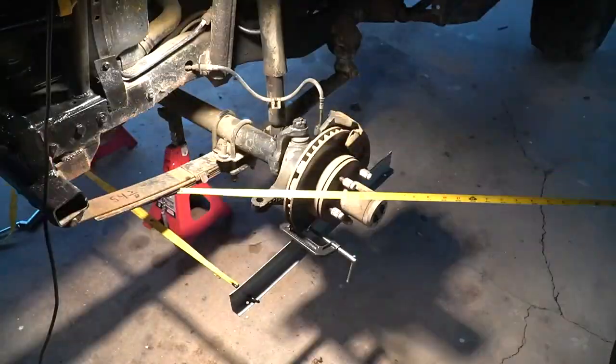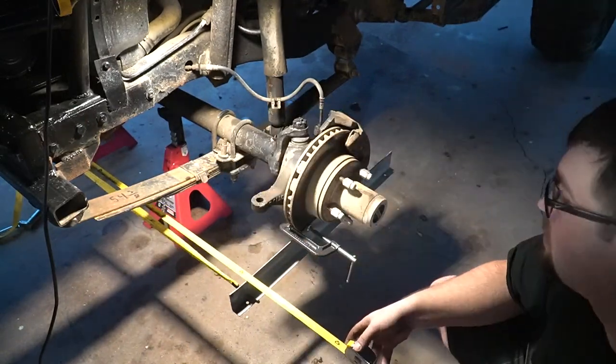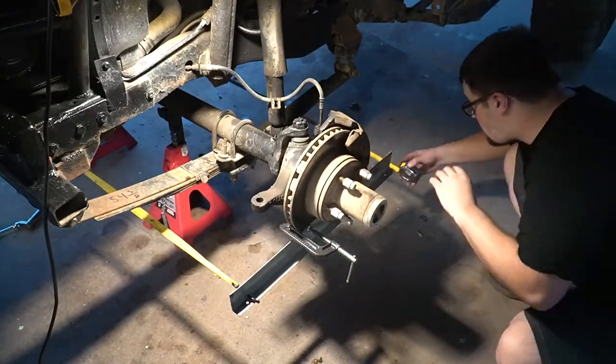Go ahead and measure for toe. You want to measure the front and the back. I got angle iron on the disc brakes. That way it is completely straight and we know what we're measuring.